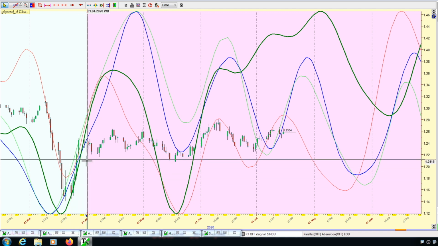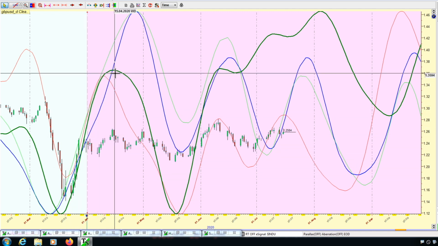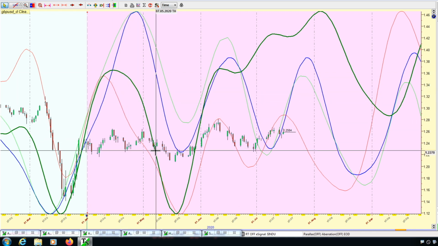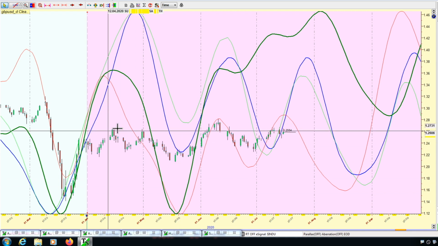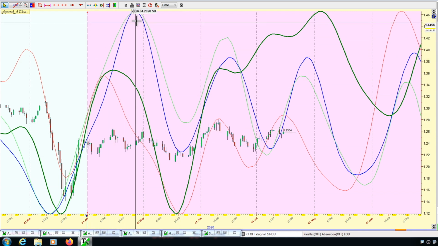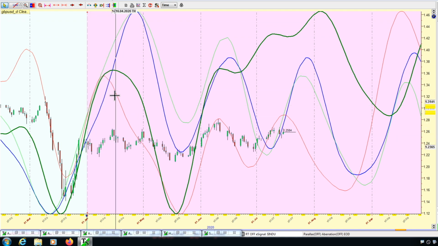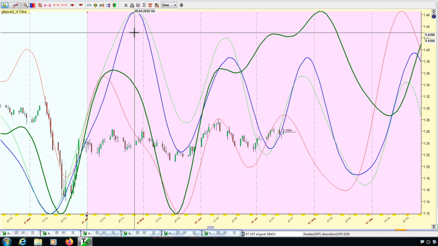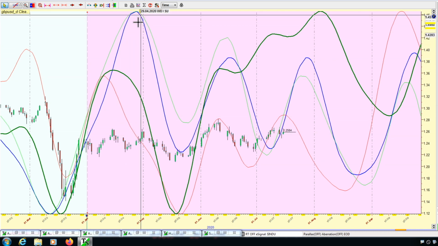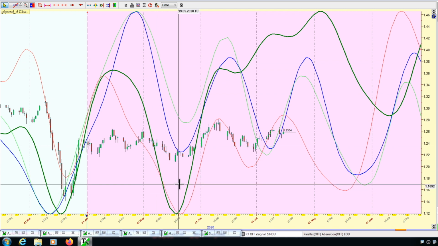So you see the price action went up here. It topped out here. And it kept going down. I found the low here. So you see price action, they were topping out at different stages in time. This one topped out early. This one said it was here. So this one lines up really good. And then this one was a little late, but in between these two. So it was like a double top. But then they all started pointing down. And then price action found the low here.